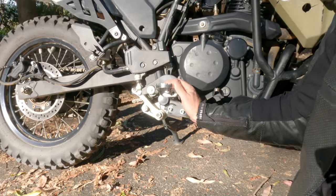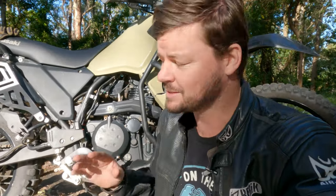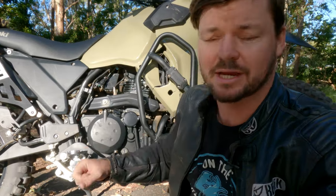Installing them is very simple. I did do an install and unboxing video so check that out, but basically it takes about 10 minutes and it's really easy to do — it just depends on the bike you've got. This is the new KLR 650, same install process as all previous KLRs. Had no issues at all and it comes with all the hardware you need. So they look good, the build quality is fantastic, and they're easy to install.